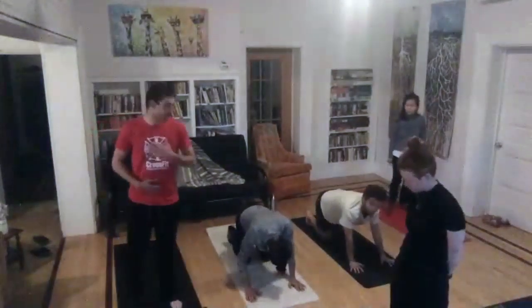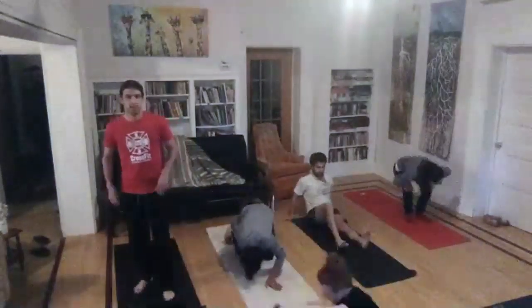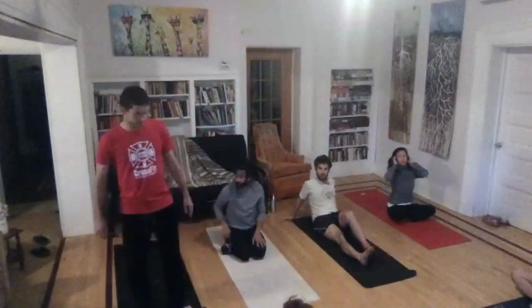Let's all get started in a seat. Sitting comfortably, you can be cross-legged or on your knees. I'll be standing just to give a little better visual of the folks on the camera.